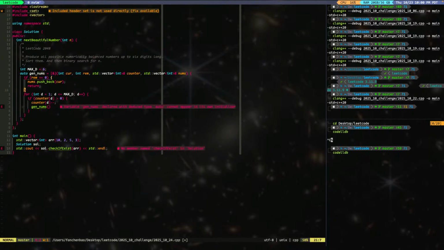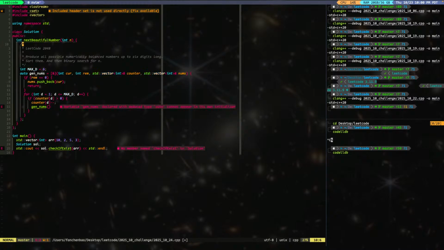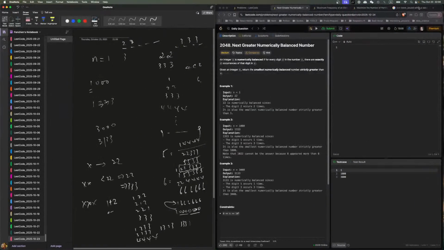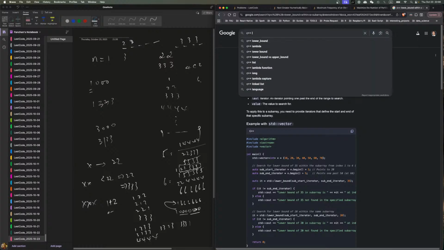You know what? Yeah, let me just define it here. Void gen nums. Oh, then we have the max d. I forgot how to get the lambda function type.